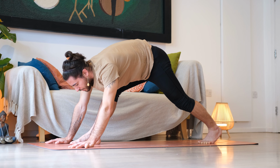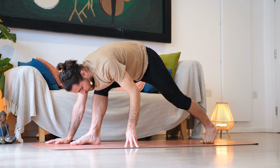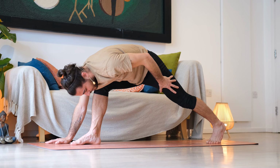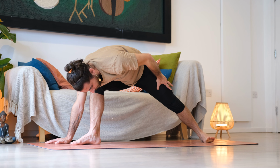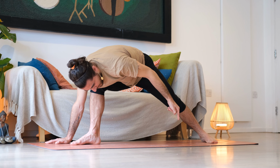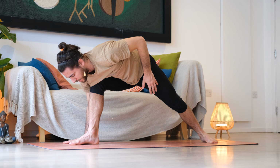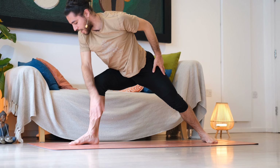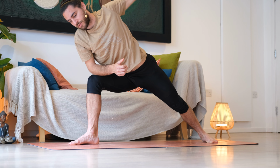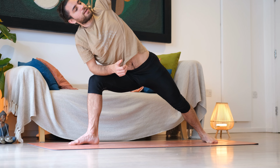Great. Slowly bend the right knee. Try to send the left heel back and down by rotating externally your left leg, so the foot fully grounds onto the floor. Now we have 90 degrees on the left leg in relationship to the right. Okay. Option 1, we stay here. You can bring maybe the right elbow onto the right knee. That's one option. Left arm up and over. If you can, maybe left arm up will feel a bit better.